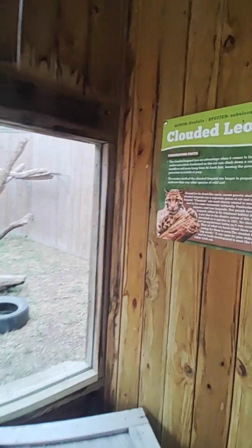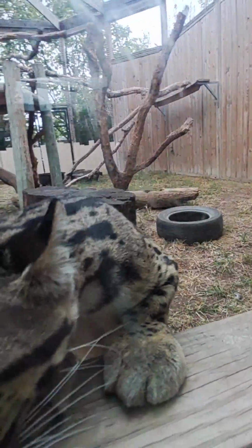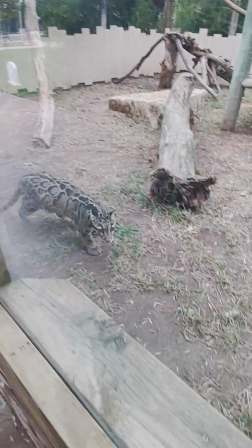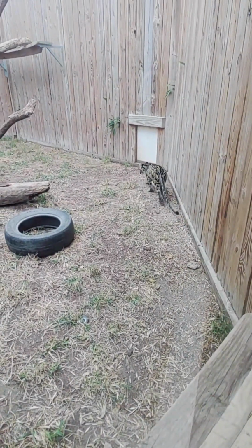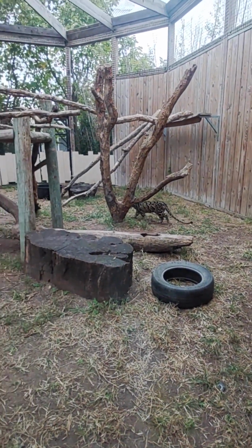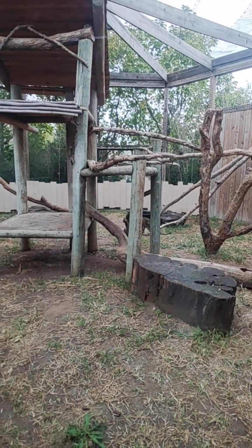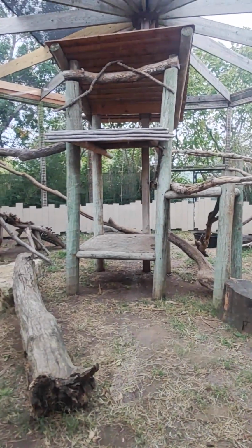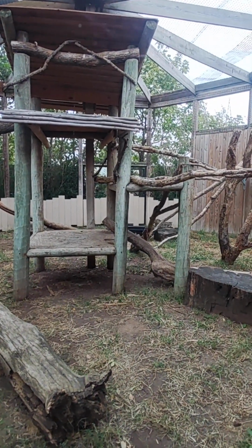And over here are our clouded leopards. Okay. And there he is. Just a normal guest. This isn't a paid experience or anything. And like you can see, he loves to interact with people. Loves his people. Loves showing off how beautiful a kitty he is. Like I say, I can't stress enough, they do a very, very wonderful job here of letting you see the animals and interact with the animals. Feed the animals. As they say in their name, a wildly different experience. And they are so right.